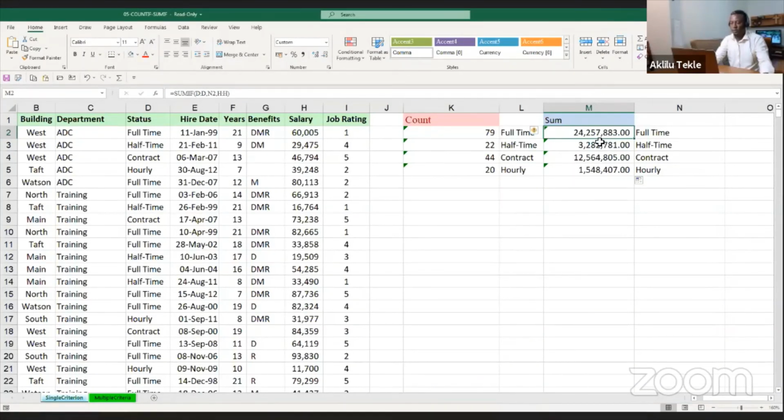We found out the salary for employees working as full-time, and we can even go further. And we could say, find the salary of those who are working as full-time, but whose job rating is 4 or 5, 3, 2, 1, and so on and so forth. So we can take the criteria as large as we want, maybe as large as 30 criteria, although it becomes cumbersome in many instances. But we can expand the criteria and make our calculations further.